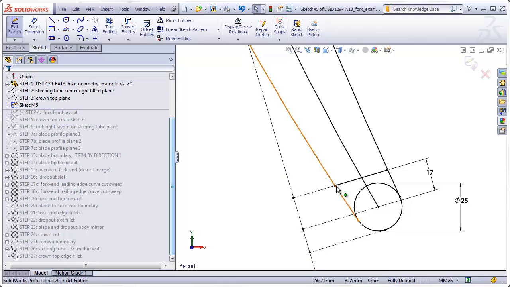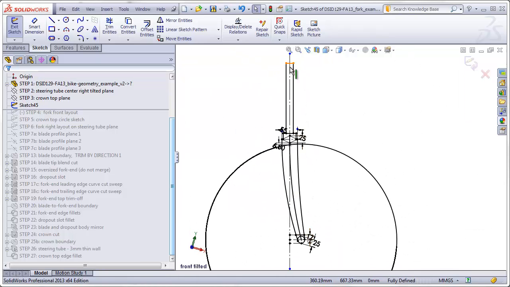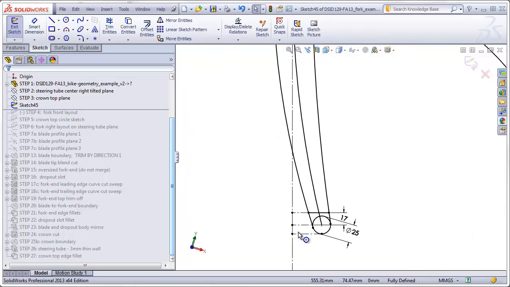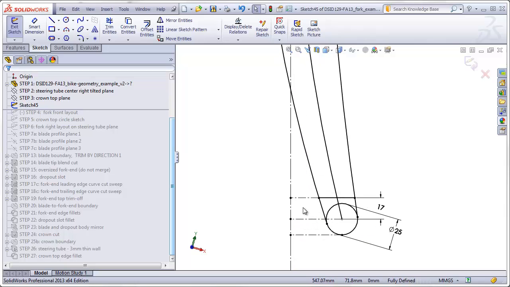This may seem a little odd at first, putting this in, but if we take a look at this tilted so that our steering axis is vertical, we can see now that I'm just dragging this straight across to the steering axis, and this will be a convenient way of aligning the same details in the right tilted view. So this will show us where the bottom of the fork is, the center of the axis, and where we transition from the fork blade to the fork dropout plate. That concludes this video. In the next video, we'll show how to make that tilted right hand view.